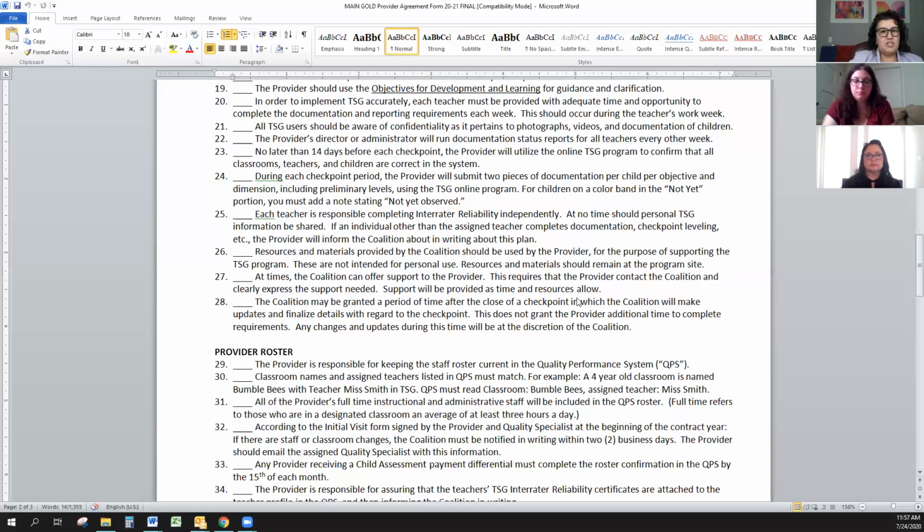Checkpoint time, the 2 weeks before the checkpoint is due, is an extremely busy time. We may not get your message. We may be running reports, talking with somebody else, helping or giving guidance to someone. That is not the time to ask us checkpoint questions or documentation questions, because that needed to be done earlier.